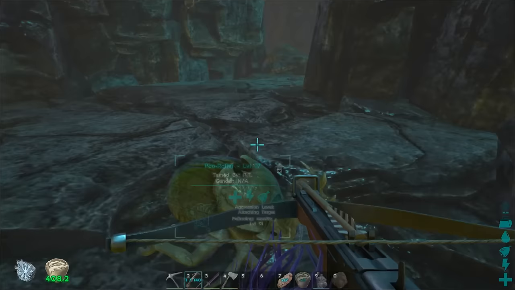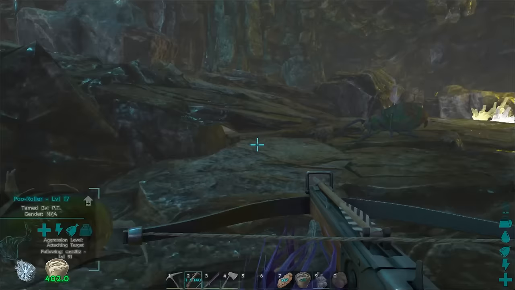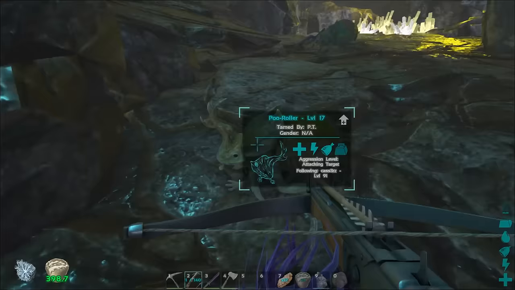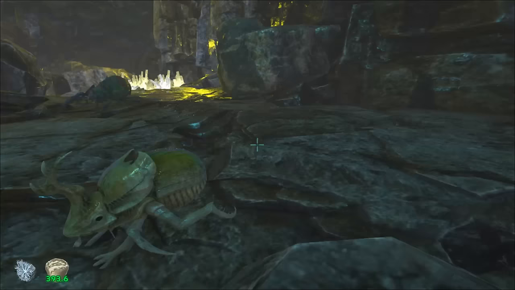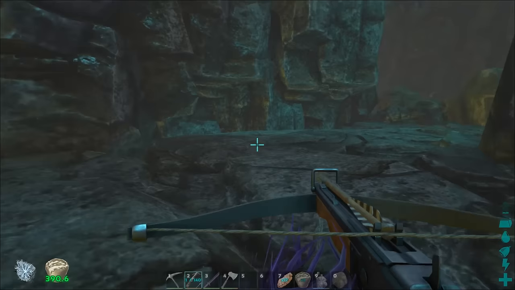Oh, gender is NA. Well, we'll just call him a him. That's cool, man. Level 17. Way to go, you little 17 dung beetle thing. Let's see if we can go find a few more. I really want to get a couple. Look at all the poo I have, guys. I've collected a whole bunch of poo. So, yeah, let's see if we can get more.